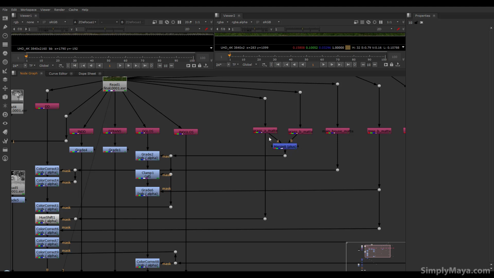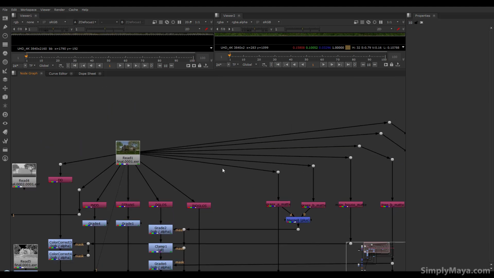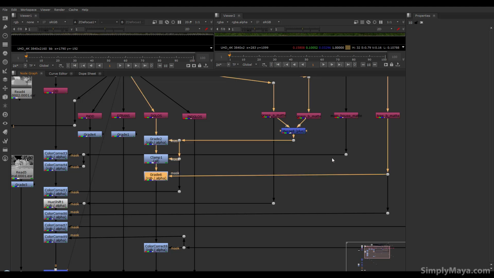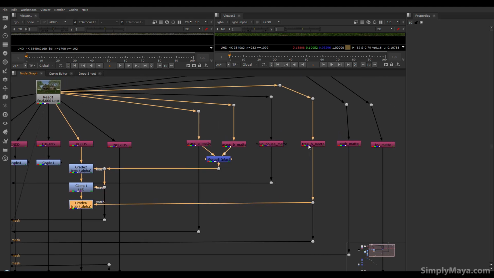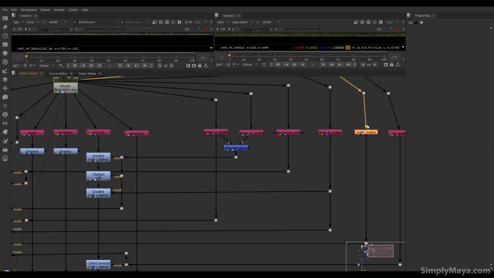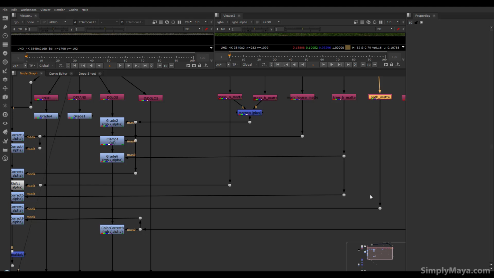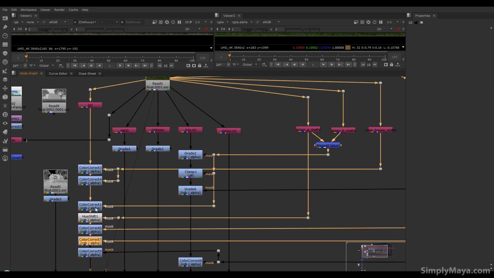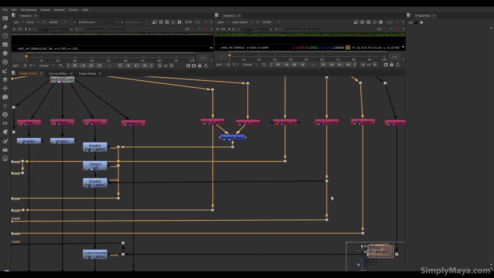So this is the merge node we used to merge the grass A and B mattes together. So that's going into this grade, which goes into the clamp to make sure we don't get those very bright hot spots. Then we have a grade here that, if we trace that back, goes up to the tree. Now this was one of the trees that we had. We've got a path map which we can just trace down here and see that goes to a color correct node under the direct diffuse. So you can always trace these back.